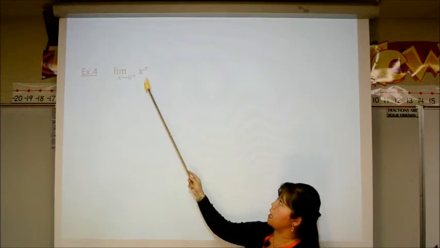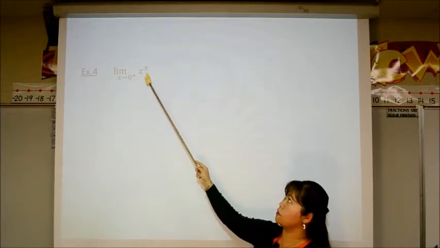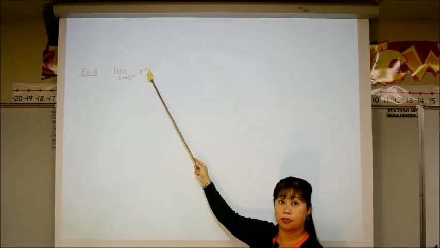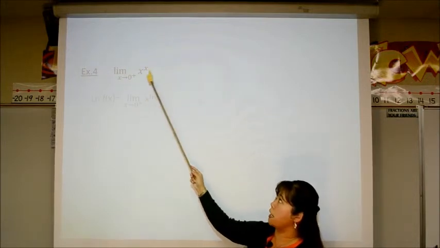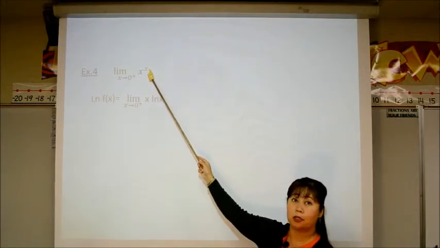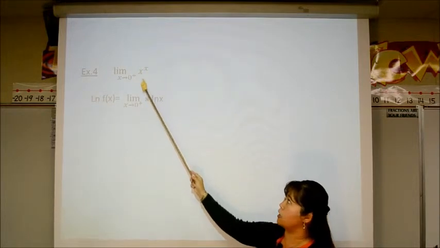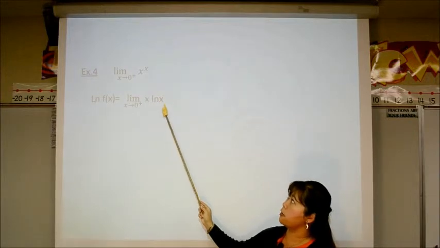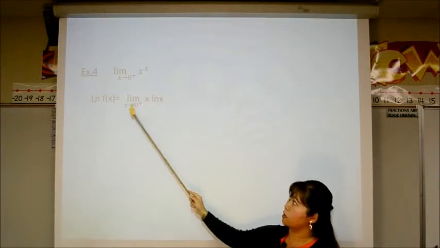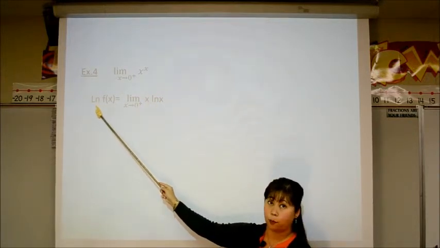Okay, so let's try an example then. So example 4 I'm going to have is this right here. If I substitute in 0, 0 to the 0 power, again, we said that does not work. So we're going to have to manipulate this. So we're going to do ln on both sides. When I do ln, from the pre-calculus rule, it says that I can bring the exponent down. So this is where it comes down to. And I have this ln x right here. So now I have to work on this side right here. We're going to leave this ln out here until we're done with the problem.